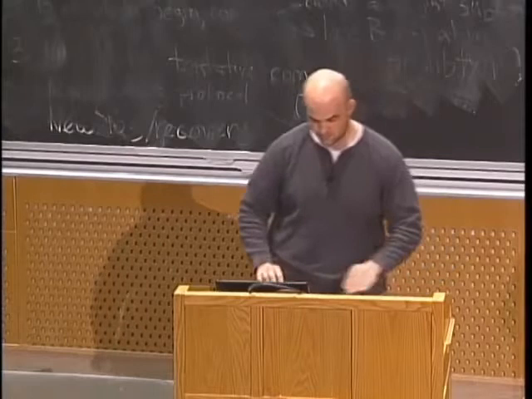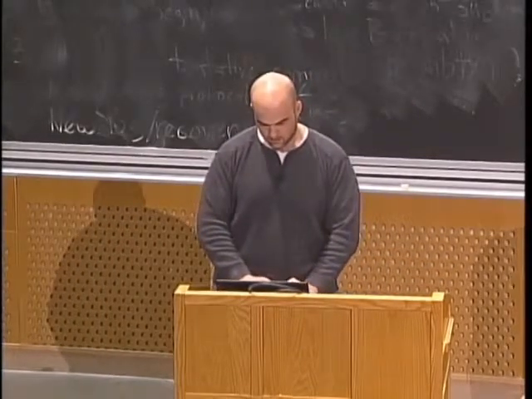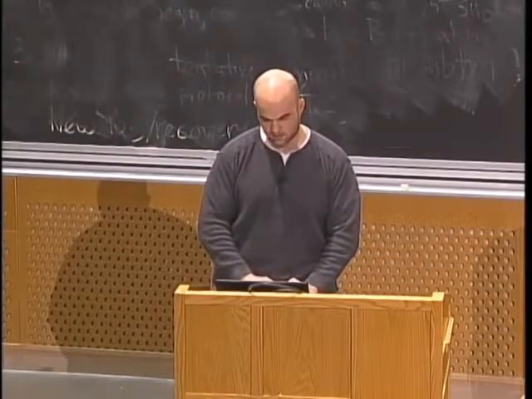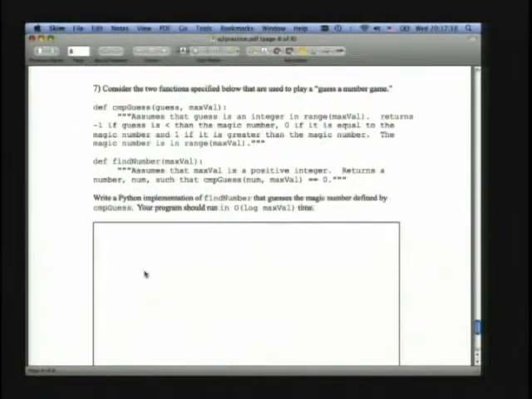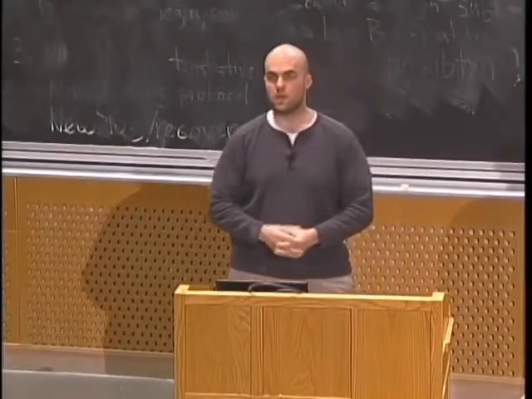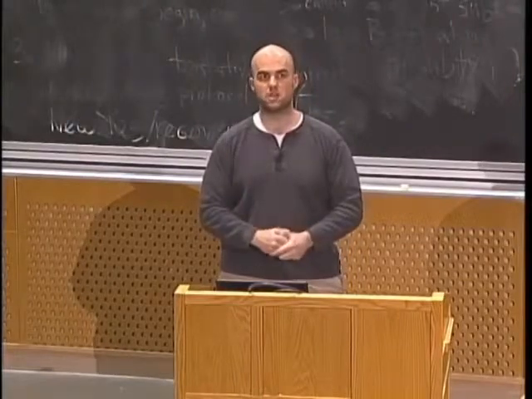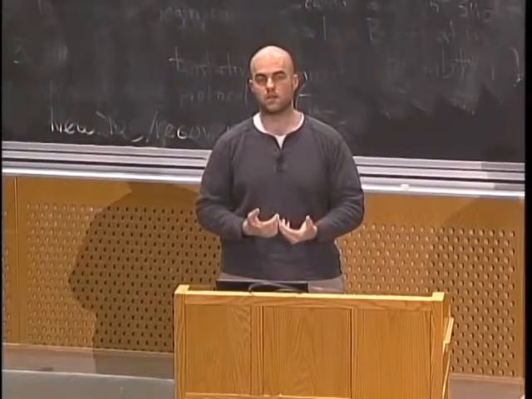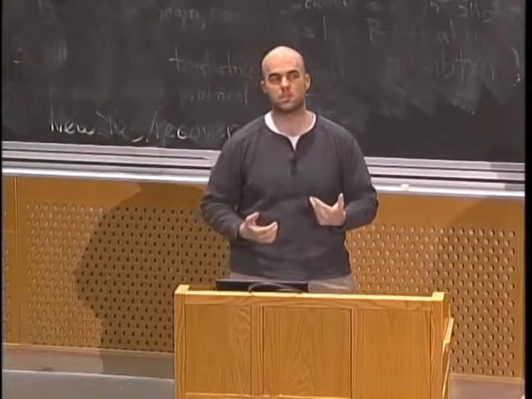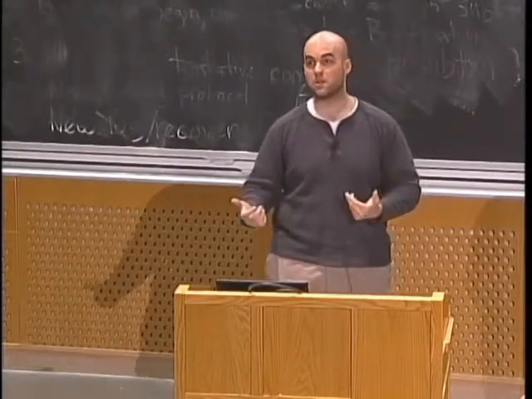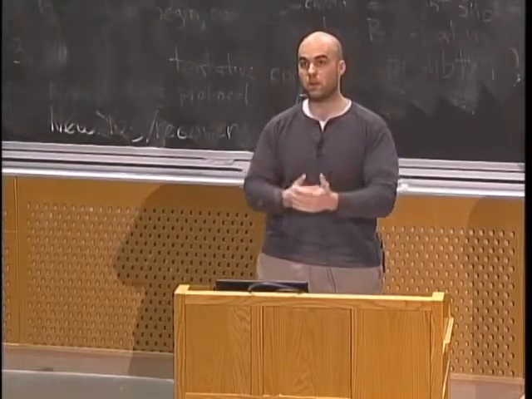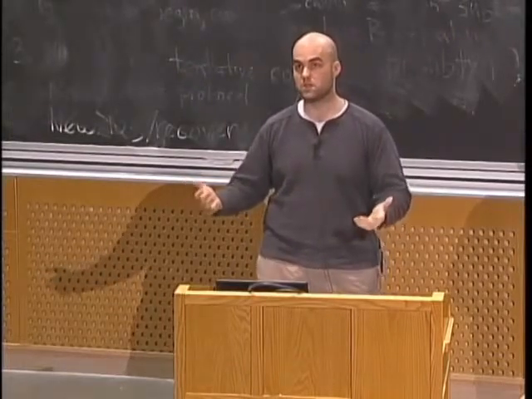Last problem. I'm actually not a huge fan of this problem, but the way I think of it is the number guessing game, right? I say to you, I'm thinking of a number between 0 and 100, or in this case, max val. Your job is to guess as quickly as possible what number I'm thinking of. The only thing I can tell you is, you give me a guess, and I'll tell you if it's higher or lower, or if it is the answer. So if I am thinking of a number between 0 and 100, what's the strategy?